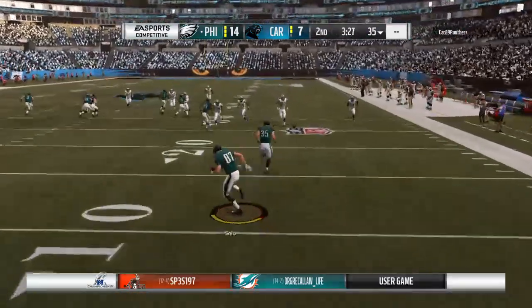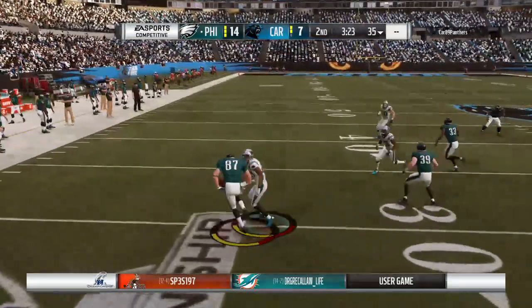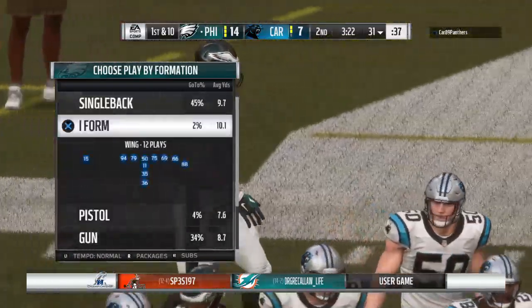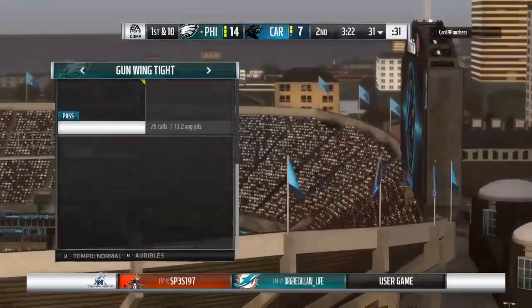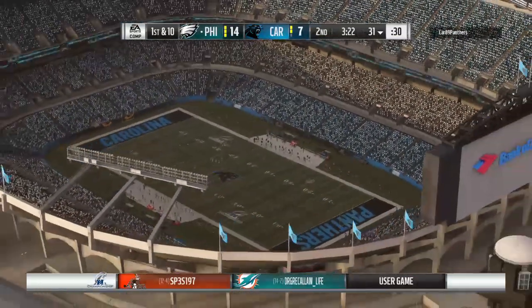This will be taken in at the 1. And nice work on the return as they'll start their drive just past the 30-yard line. Now Philadelphia ready to get going on offense again. And they hit the home run last drive. One play on the ground all the way to the house. Now the defense, maybe they're expecting a run here.